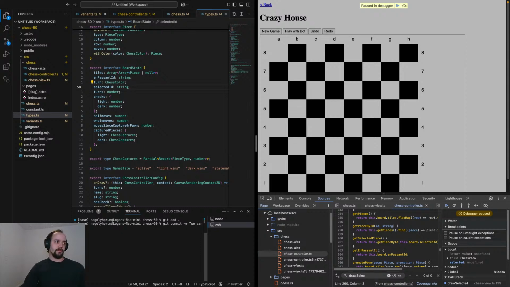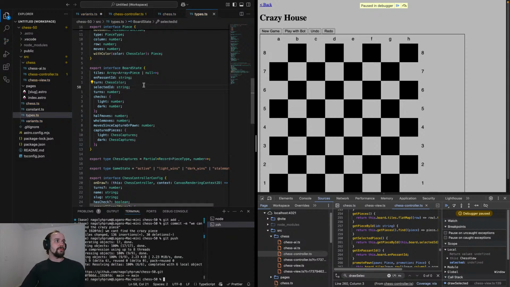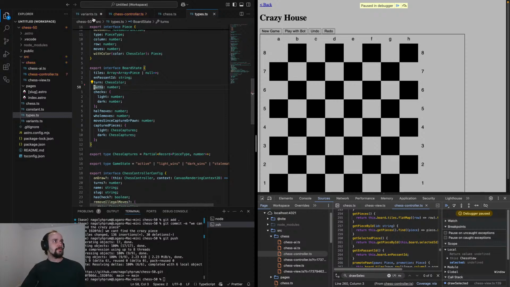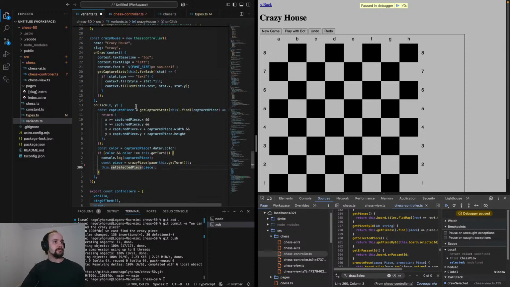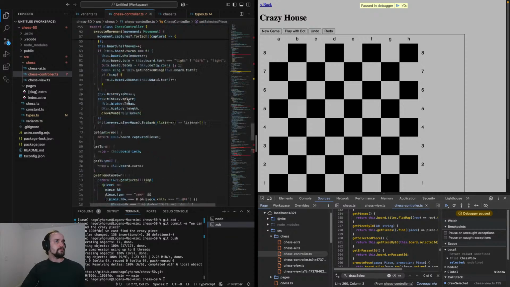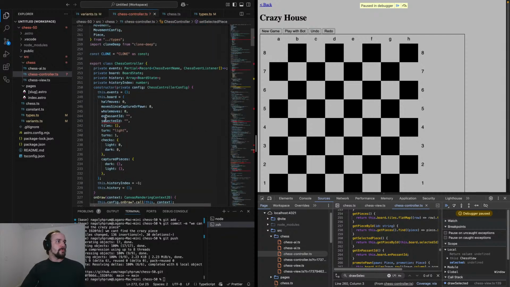We can't find the lazy piece. What if we made it so that we didn't have this variable? How bad is it? We don't just delete it. That's not what we do.